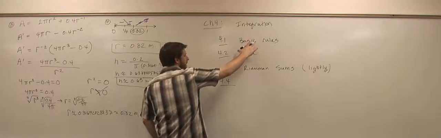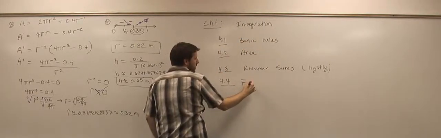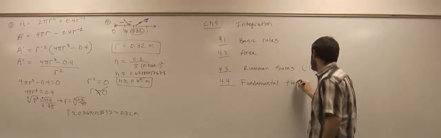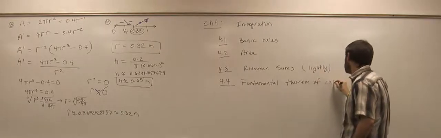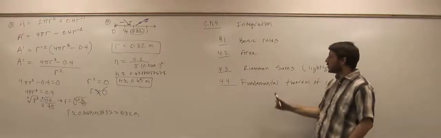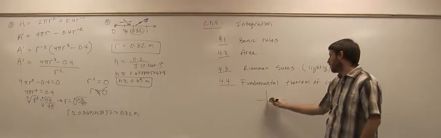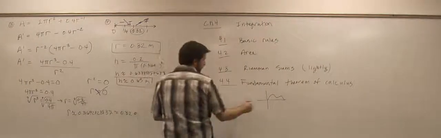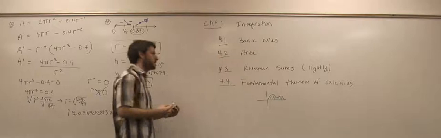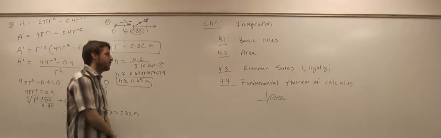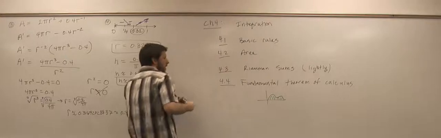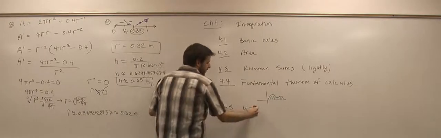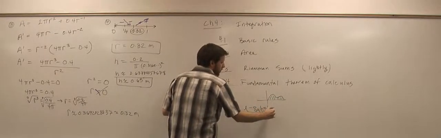4.4 relates the area and integration. It relates these two things by the fundamental theorem of calculus. Fundamental theorem of calculus says basically if you want to find the area under a certain curve, that process is the opposite of taking a derivative. It is not necessarily intuitive. Finding this area is the opposite of taking a derivative. We'll get there. And then 4.5 is about something called U substitution, which is a special integration technique. Kind of like the chain rule.